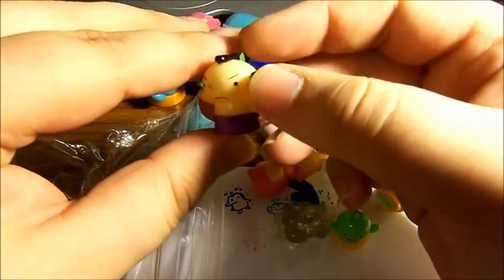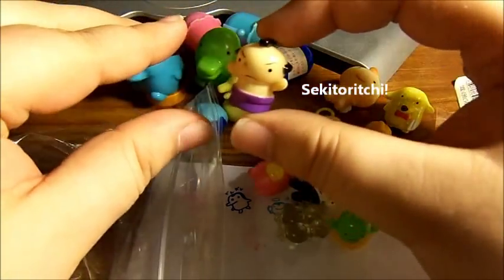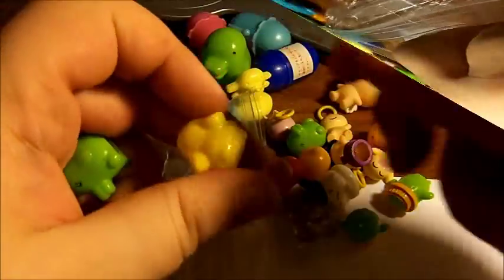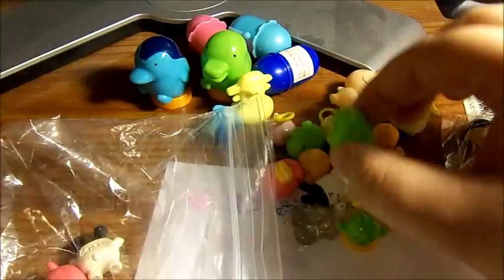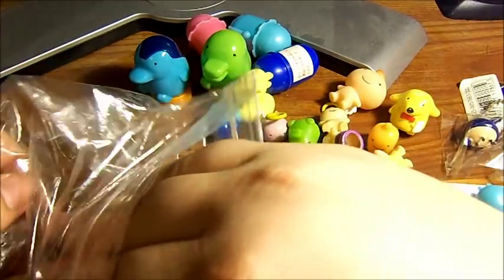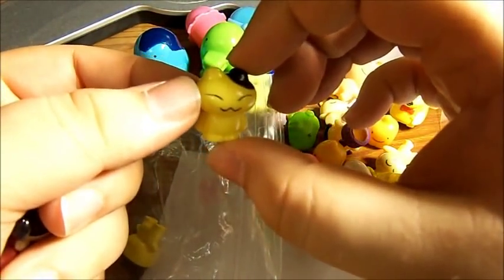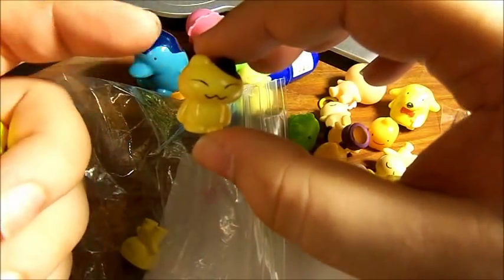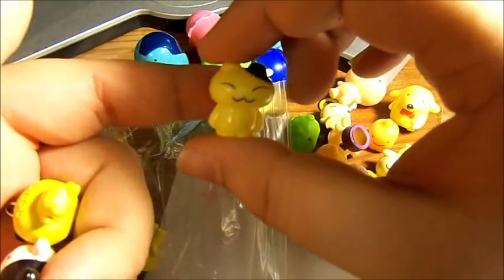This is the sumo wrestler one from the vintage characters. I can't remember the name of this one, but so there's that. And Pochichi, another Kuchipachi. This is Niachi. The vintage ones. Color of this guy has changed several times. It was first blue, then yellow, then green. So this is the yellow form of it.